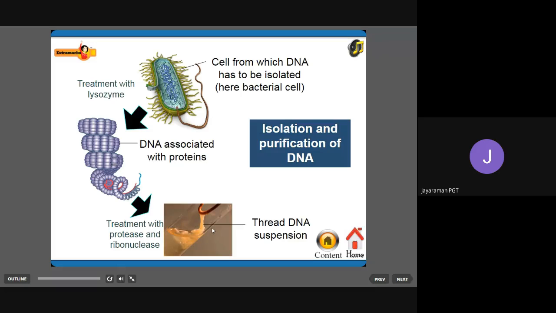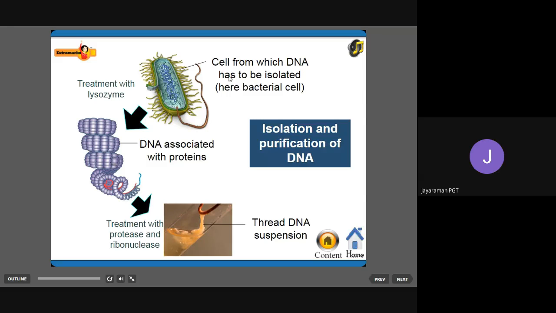So this is your practical actually. Instead of all these enzymes, you can use a soap solution. Simply take an easily available liquid wash, a soap solution, and then you add it and then add ethanol in the test tube. That's it. The proteins and the lipids all will be dissolved, leaving the DNA. Then by mixing the ethanol, you will get the precipitate of DNA.